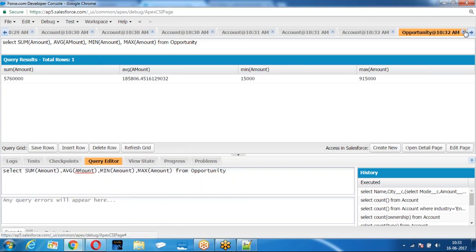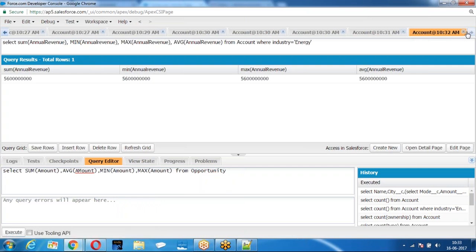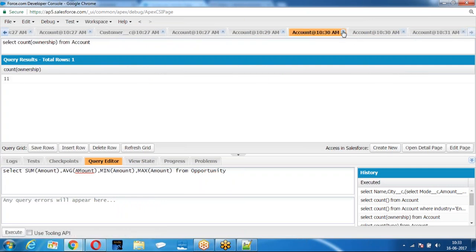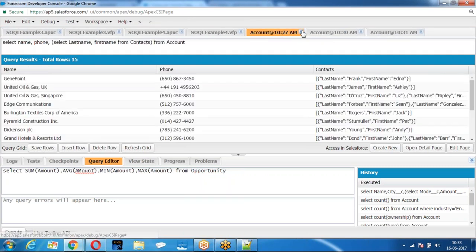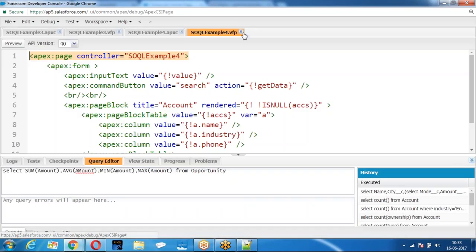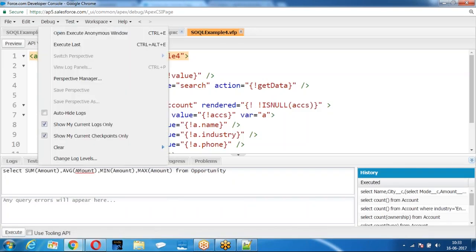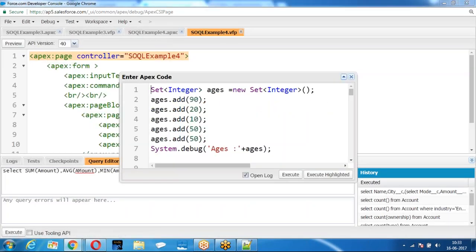So where am I going to use this aggregate result? When you want to build reporting functionality using Apex, this will be helpful to you. So go to the debug console.